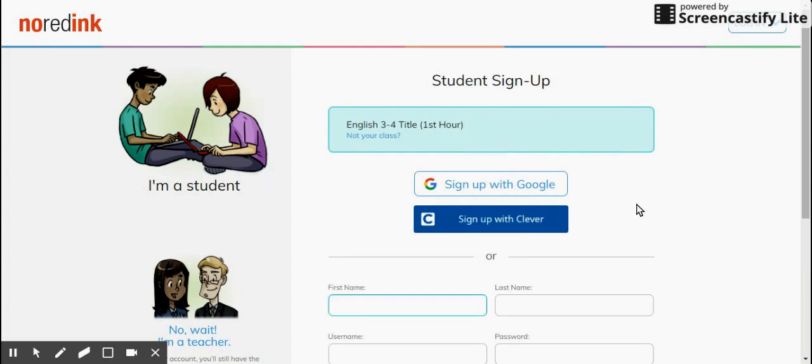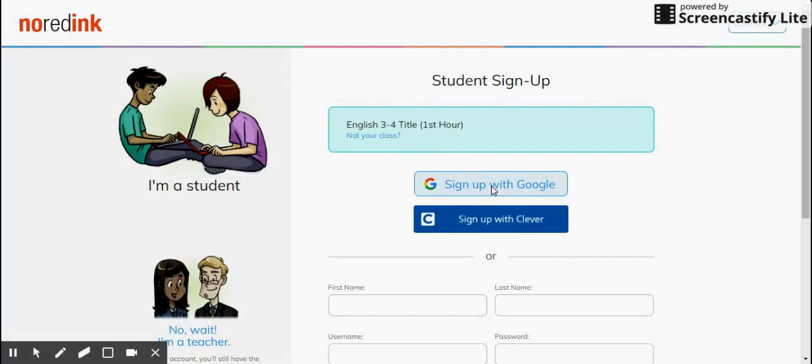Now, the great thing is it's going to allow you to sign up with your student email. And your student email is a Google email. So this is going to make things really, really easy. Before I touch either one of these buttons, though, I do need to make sure, is this my class? If it's not your class, then you need to double check your code. Simply click on this button here. It'll send you back to the code page so that you can put in the correct one. However, if this is the class that you are supposed to be in, fantastic. Go ahead and click sign up with Google.